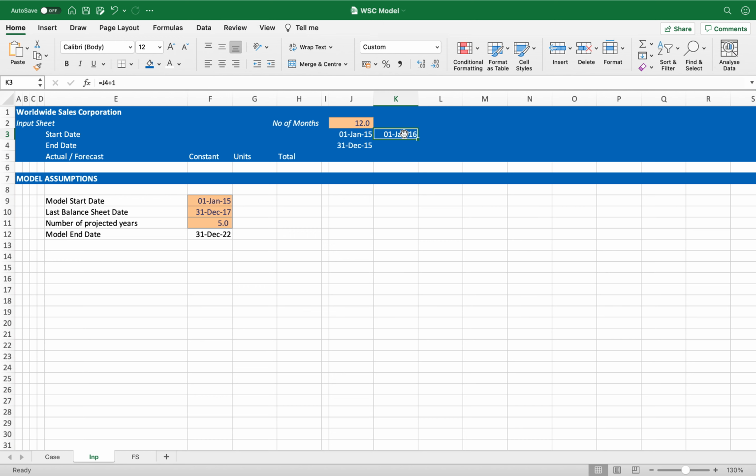So what did I do? I just come to the next start date, K column, equals previous year's end date plus 1. So it gives me 1st January 16. And then the formula for end date remains the same.